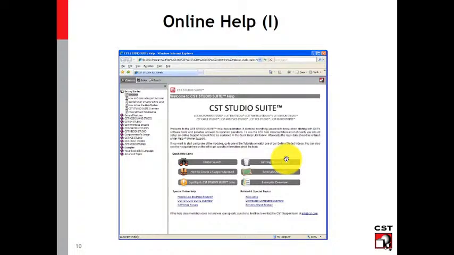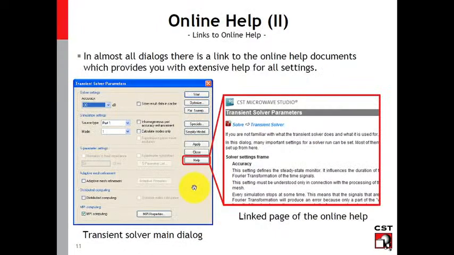You can go through the online help, maybe in CST directly, or you can go to the community or contact CST support to buy some component or to ask them about different things. And sometimes you will find help when you build an object or when you work with the transient solver directly.